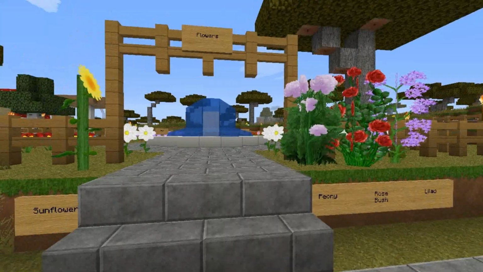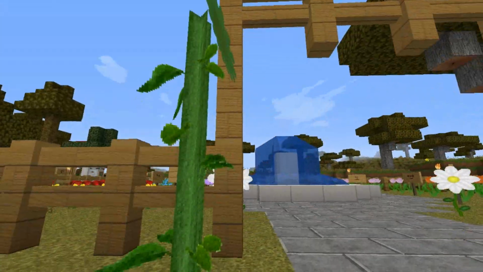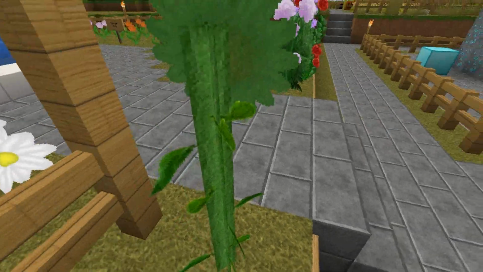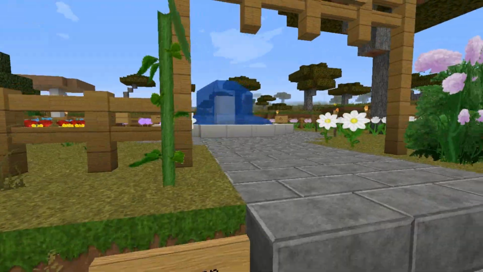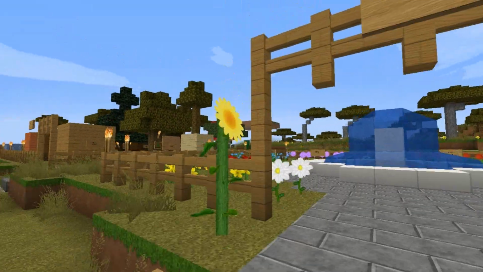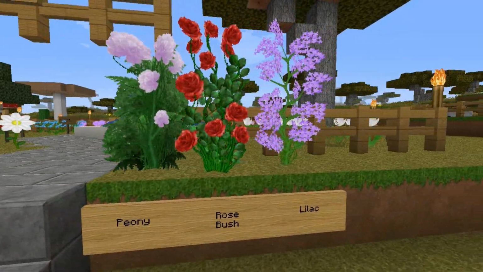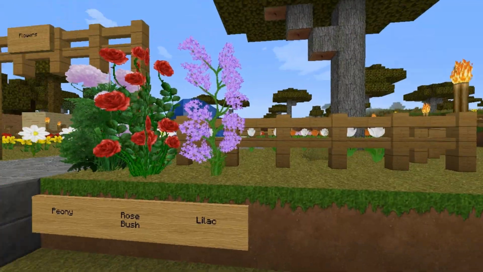On to flowers, and as always, this stem. It's not connected, but that's not really what I was gonna say. That's one hell of a stem. It's really thick, and I'm not too sure about it. But here's your lilac.